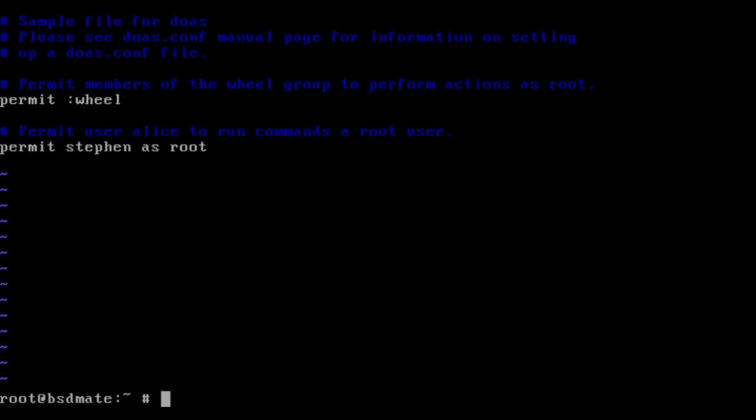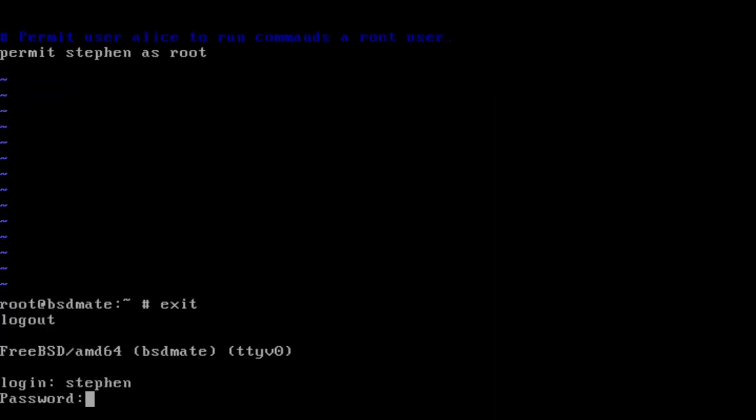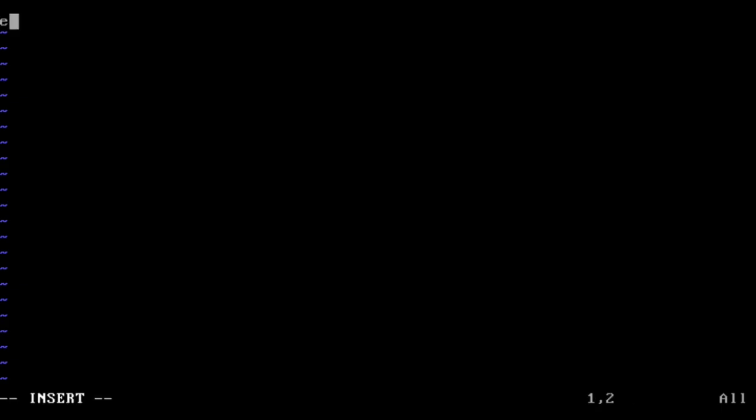And one more quick change before we go. I'm going to log in with my account, and I'm going to edit the file called .xinitrc, and just add one line to it, which is exec startxfce4.